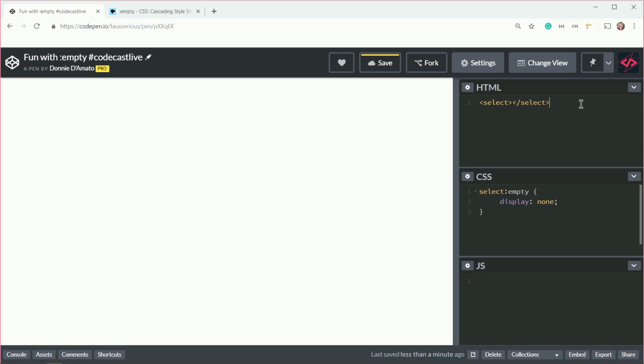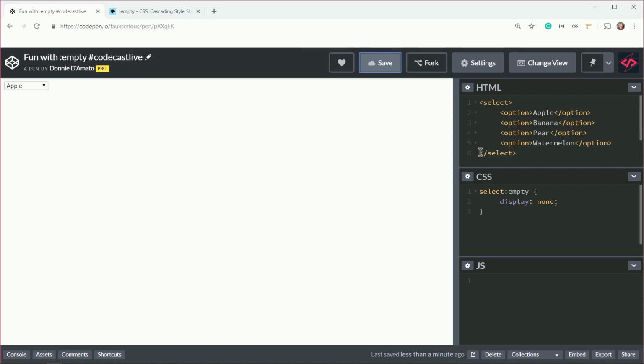Learned something right there. Basically, the children that it's determining are actually potentially even just white space nodes. So it's almost like text nodes. So it's actually kind of important to make sure there really isn't anything, even white space, inside of your element. And that's pretty simple to do when you're actually dynamically putting content in my select. But when I've hit enter, of course, that actually adds content technically inside of the select, and that content is white space. So we need to make sure that we remove that white space, and you will have the display none actually occur. So now when I actually put in content in here, like my options, now it'll actually show the options as well. So that's the pseudo selector.